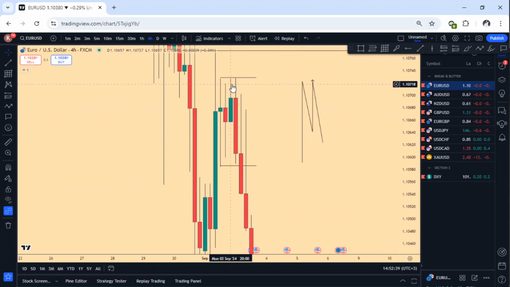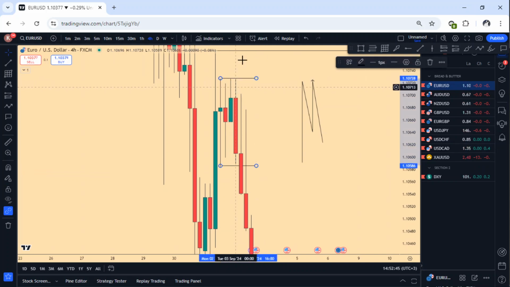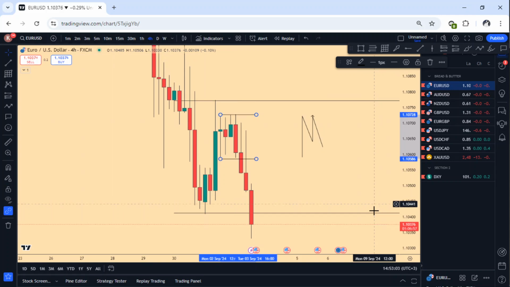So it violates the upper one, but we are not looking for buys. At the same time, the order flow never even shifted in 15 minutes. So what happens? It takes the low of this. If you take the low of this, I know very well that now we are back to sales. So it even goes ahead and takes the lows of this. But this is at midnight. I'm not yet awake. This is 4 a.m. I'm not yet awake. It has taken this, confirming that now we will be selling.